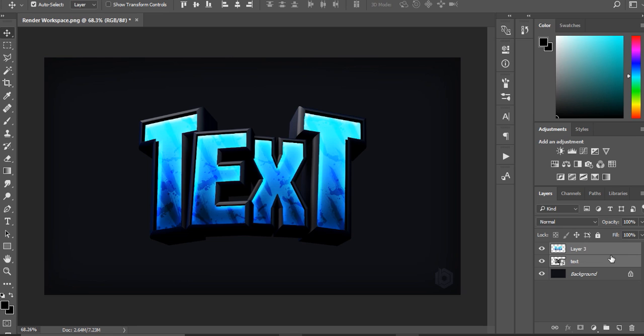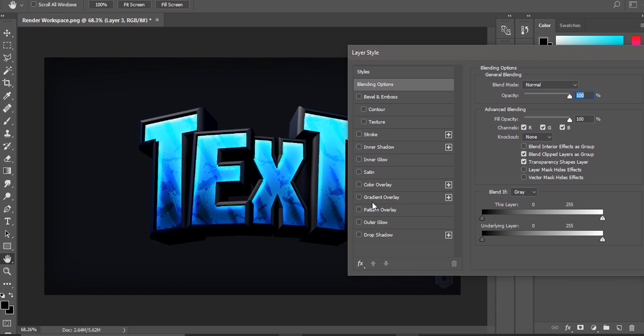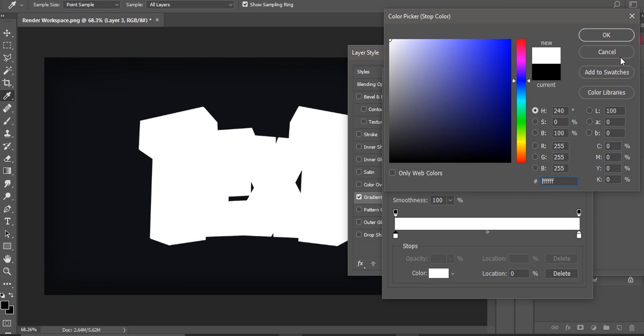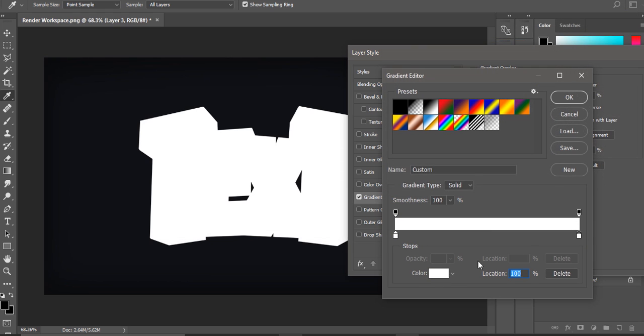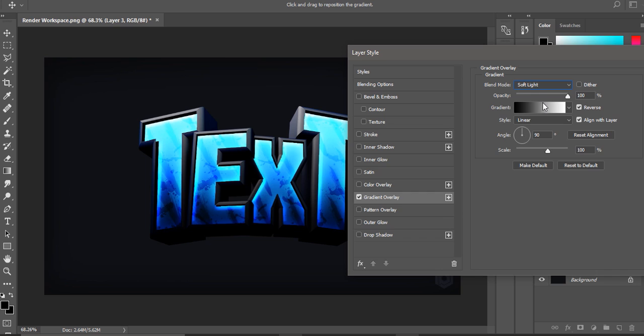So you can select both the layers, Control E, here's your text. Now we can go to open up our blending options again. We can do gradient overlay, do black and white. Black and white, make sure the white is at the top though. Oops, do that. Okay, black at the bottom. And we can set our blend mode to overlay. Oops, not soft light, overlay. And just mess with the opacity a bit, make the top a little brighter and the bottom a little darker, makes it a lot more real.